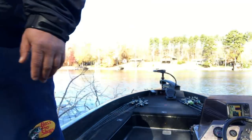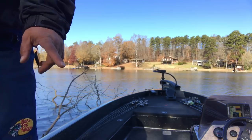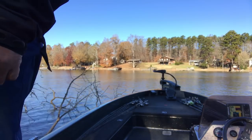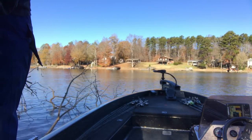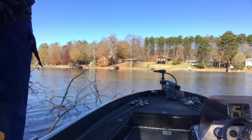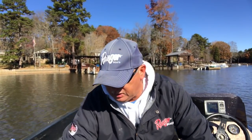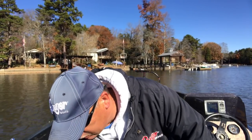Let me look behind here — see if there's one back behind him. I see a crappie right there. All right, stay tuned. Let's go try to hit some docks. I caught maybe six total. I've got three in the live well. Threw a couple back. I lost a good fish in the brush — that's the only bad thing about when you hook a good fish, you've got all that brush to deal with.